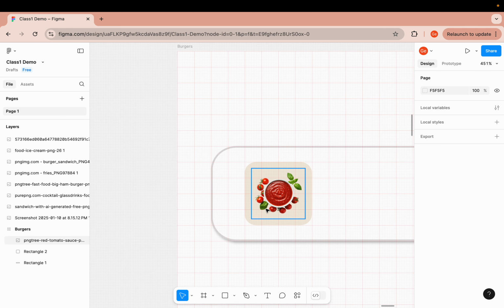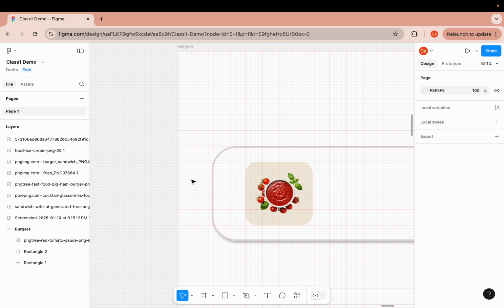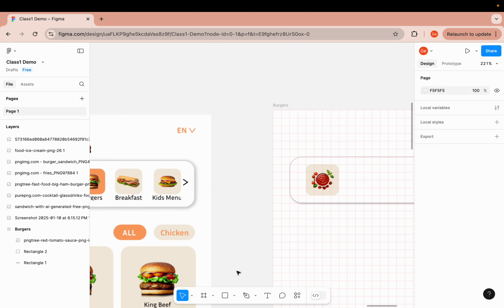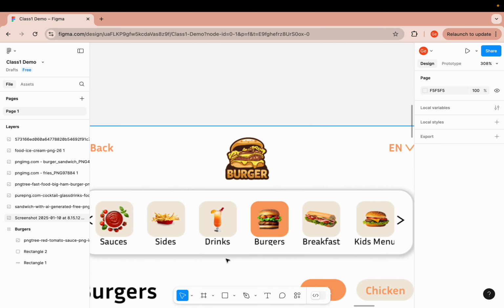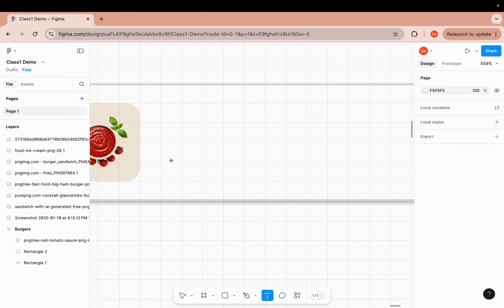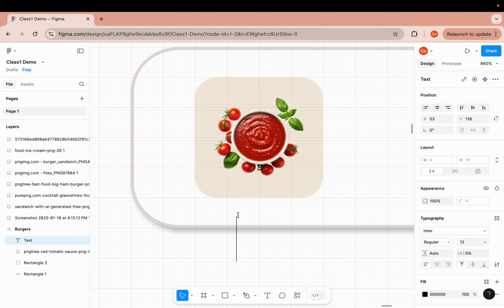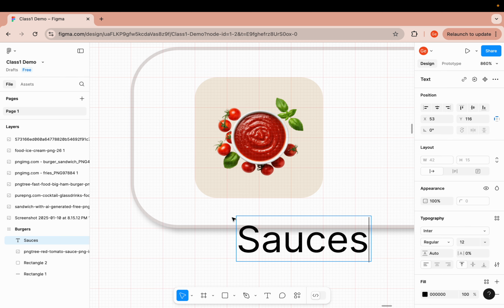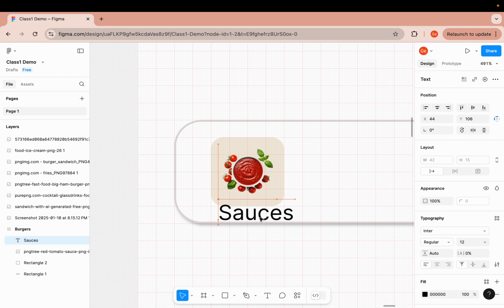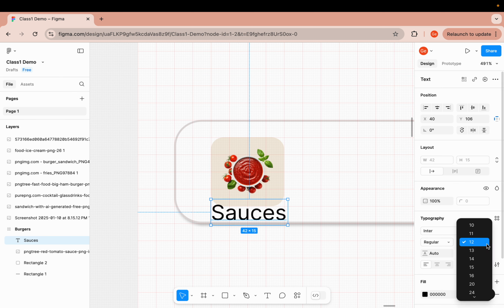Now I'm going to enter the name of this product. It's called sauces. Going to tab, sauces. Now you can change the text from here.